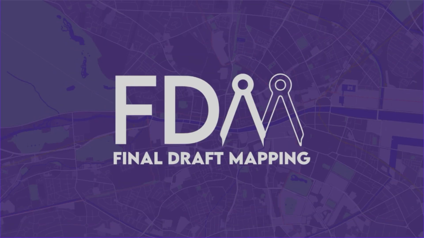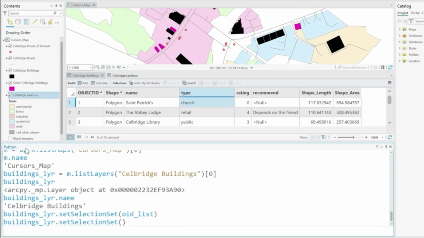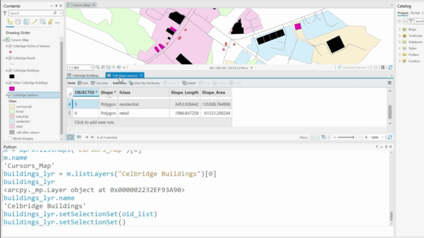In this video, we will take a look at the only property available with the search cursor, and that is the fields property. The fields property will allow us to access the field names through the cursor. We are in our ArcPy Cursors APRX. You do not have to have followed any previous videos in this section in order to follow this tutorial. We have our Python window open and our Cellbridge buildings and land use attribute tables open. I'm going to close the land use attribute table.